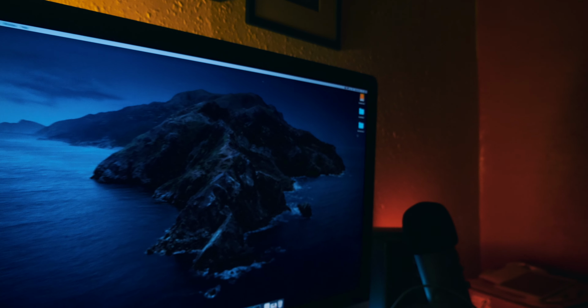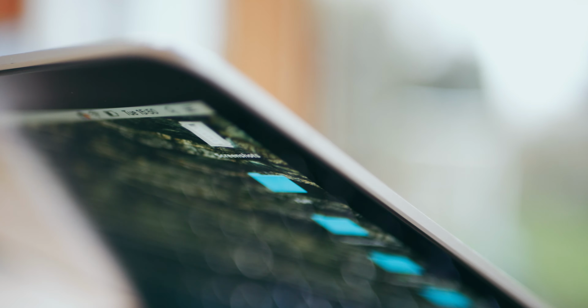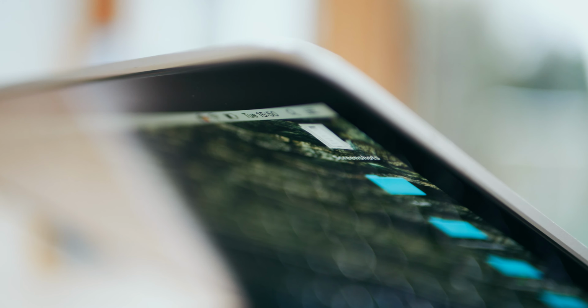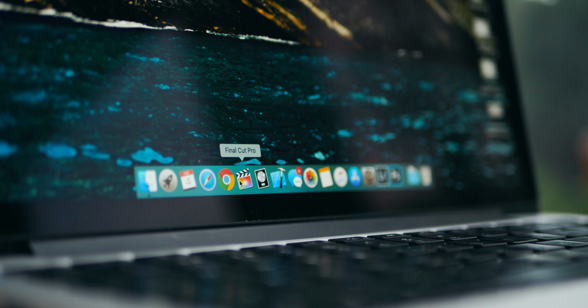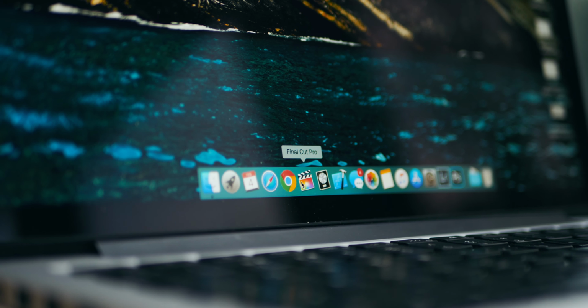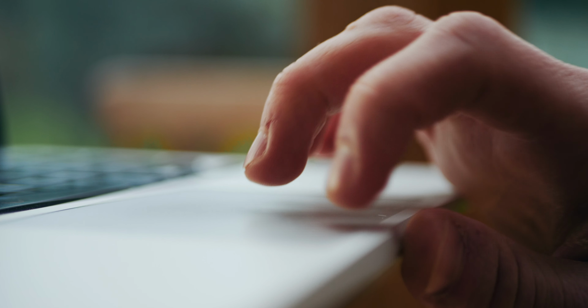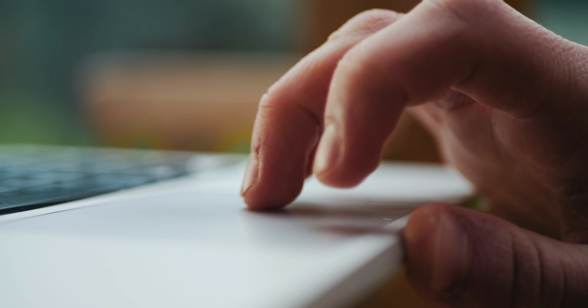This way, it's easy to find your most important things when you need them without having to scroll through the app pages or searching for it. And if you leave it in the same place long enough, then you'll always know where it is. In mine, I have Safari, Chrome, Final Cut, Logic, Xcode, Messages, Notes, iTunes, Lightroom, and Photoshop, as these are the main apps I use on this laptop.